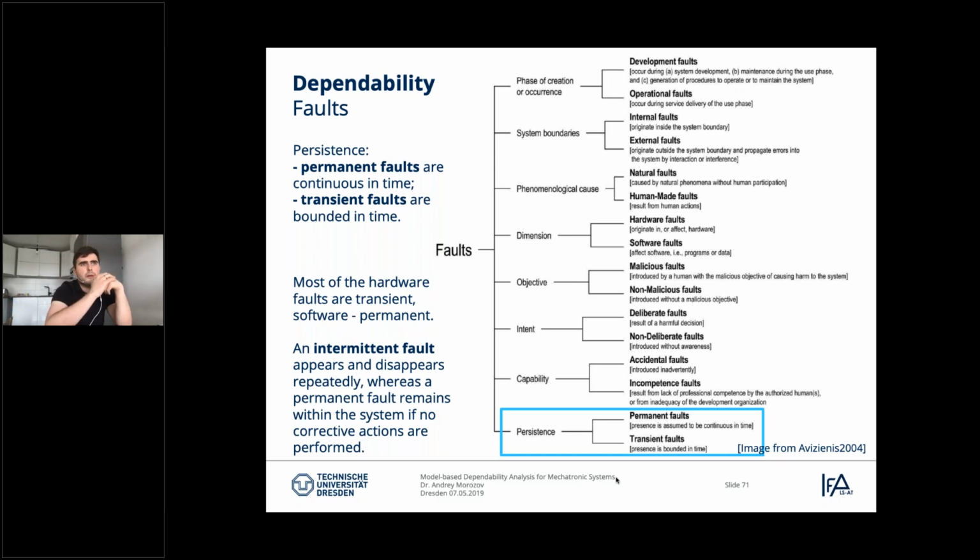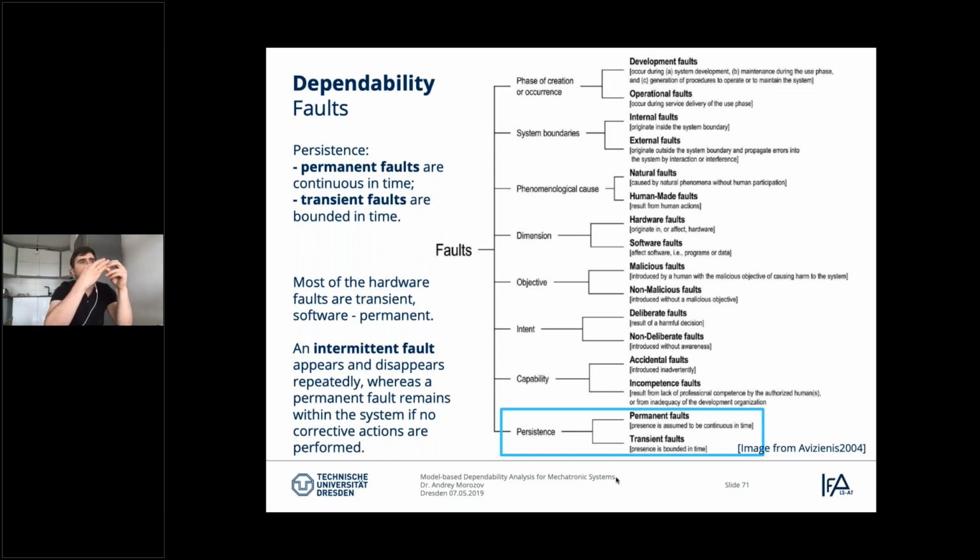And also, for example, there are so-called bit flips, when in the computer memory one bit is flipped accidentally from 0 to 1. I mean, not accidentally, there are causes like radiation or heat or lowering voltage. And these are usually transient faults. We have a fault during some time and then it disappears. Most of the hardware faults are transient and most of the software faults are permanent. If you wrote some bug in the code, it is permanently there, or if you create some bad design of the system, it's permanently there.